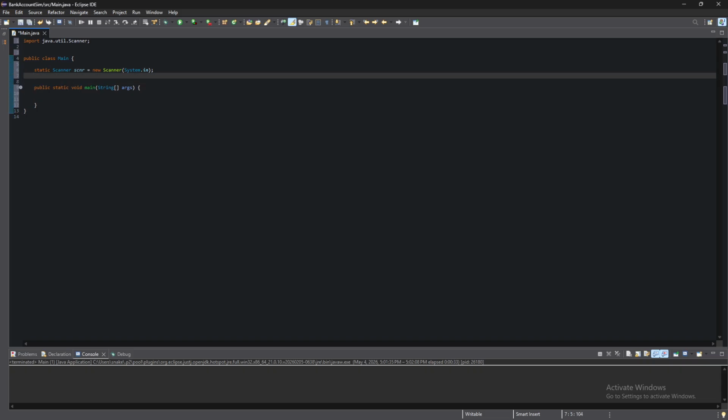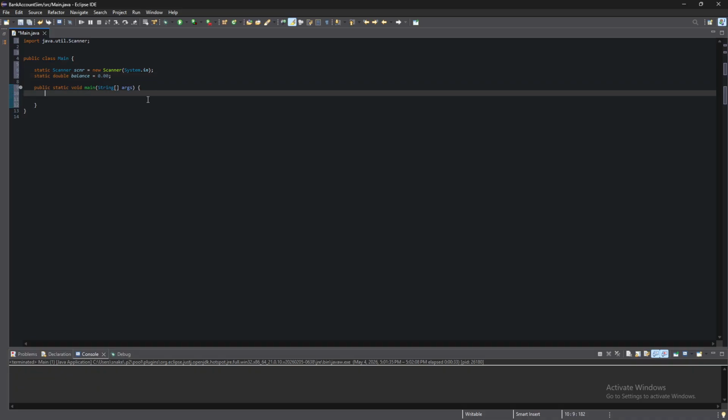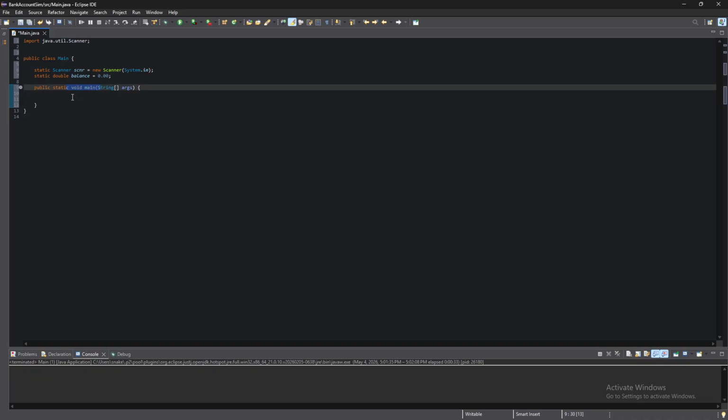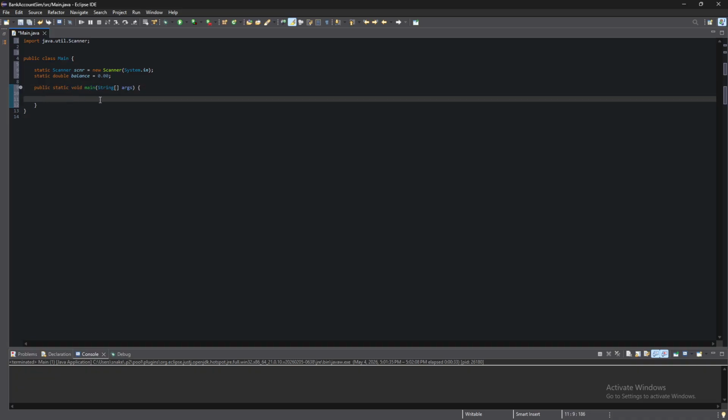The next thing that we're going to need is another static, and this one's going to be our double. It's going to be our balance. I am going to initialize a balance because when you open up a bank account, you got nothing in there. All right, let's move on down to our main method. So we're going to want to test if this project is running. So we're going to make an isRunning boolean.